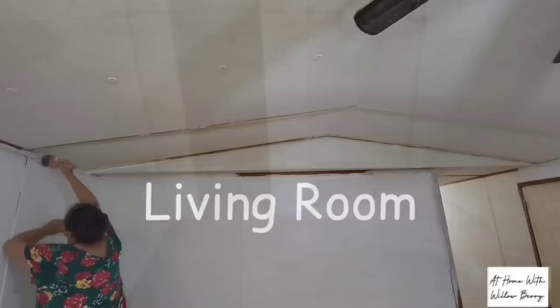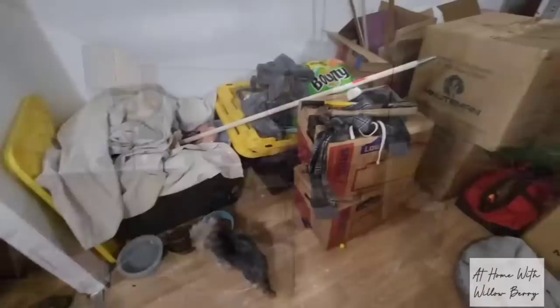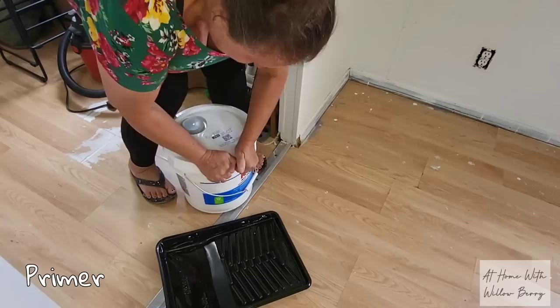I painted the living room walls in a previous video, and then we moved our belongings into the mobile home. I've been slowly unpacking boxes and fixing up the trailer, but today I'm finally ready to get in here and get my living room in order, and I'm going to start by painting the damaged laminate wood floors. They are in really bad shape and should probably be replaced, but that's not in the budget, so I'm going to give them a nice updated look with paint. I'll be using a porch and patio paint in the color chowder.